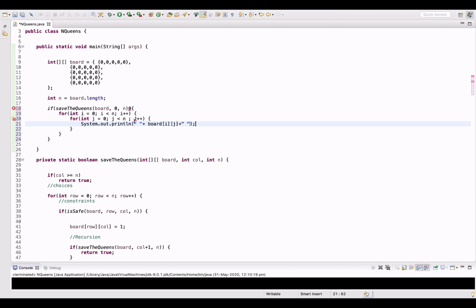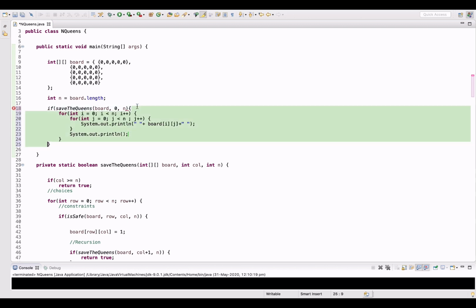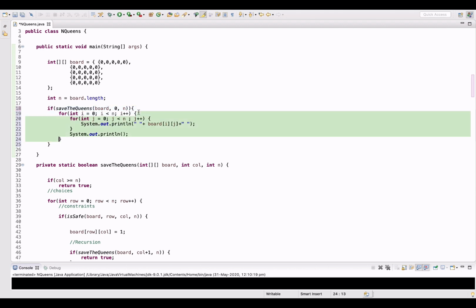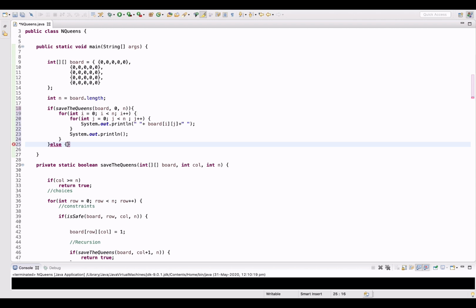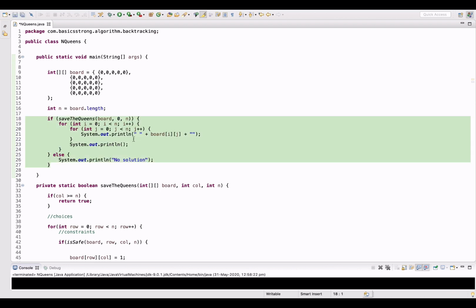We'll be getting an error. Let's change it to small j and remove this 0. And then after the for loop of column, we'll change the line. There's another error. Okay, let's insert this parenthesis, and now the else condition. Else, saveTheQueens is returning false, and there is no solution to this problem for this board.